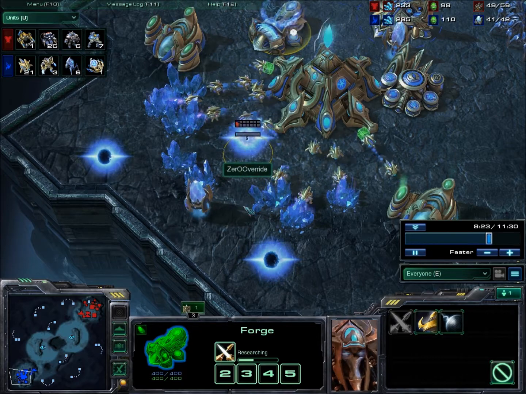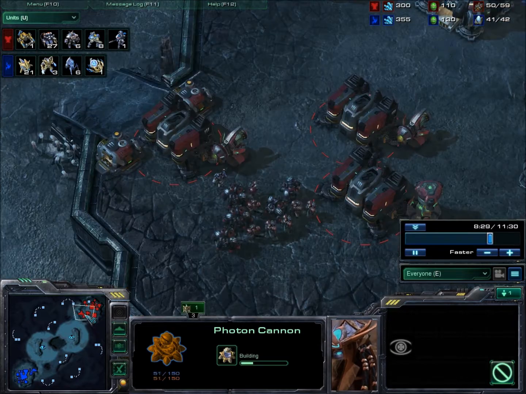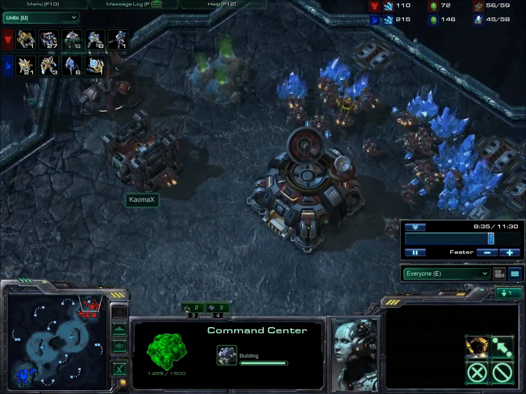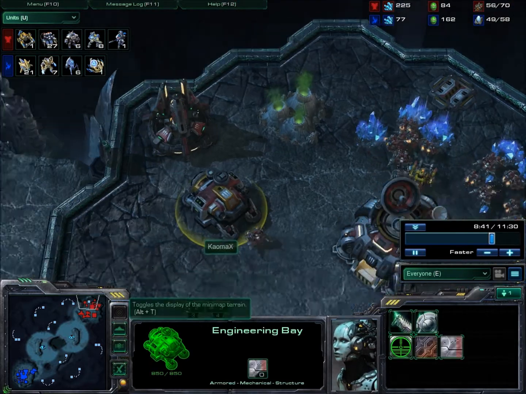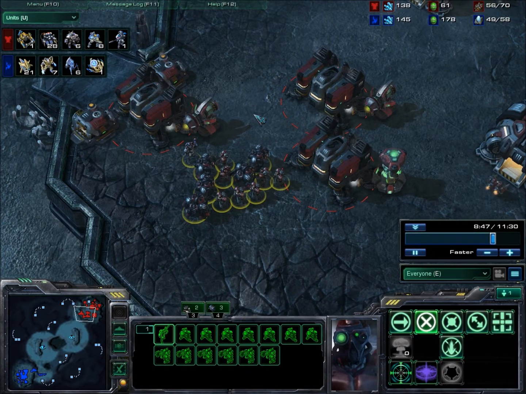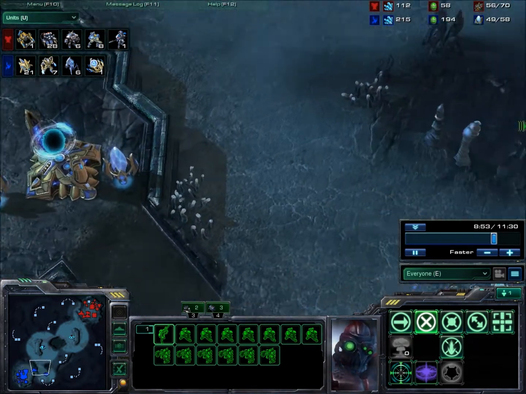A couple of photon cannons going down there because I've got a lot of spare minerals and you never know what's likely to be coming, so by now there could be all sorts of banshee play. And they're getting the expansion and the Ghost Academy. Do they have any ghosts in their force? They did have a ghost. Didn't notice that at the time. Apparently we just killed it.